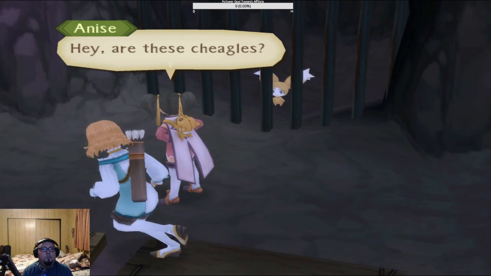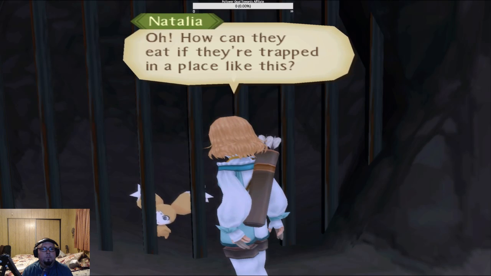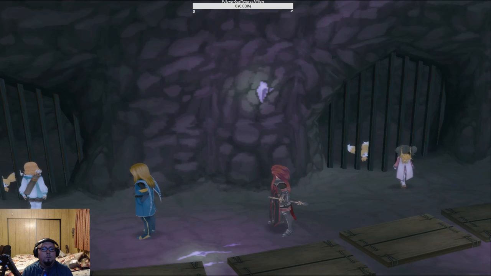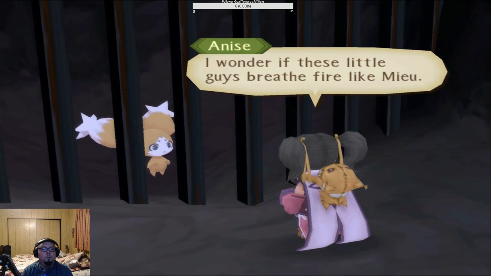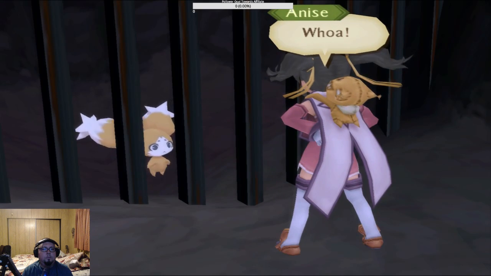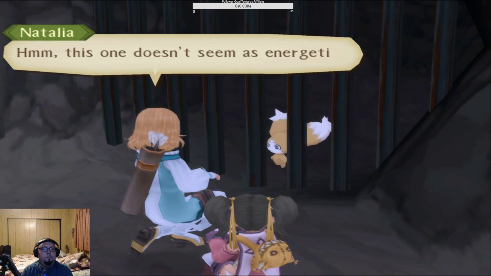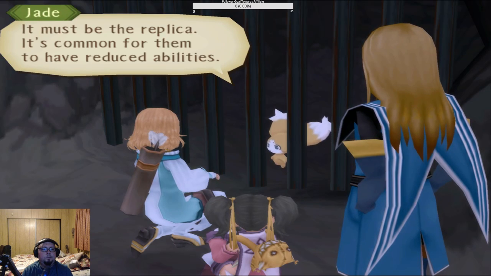Hey, are these Teagles? What do they eat if they're trapped in a place like this? Someone must be taking care of them. These two are probably a replica and its original. Yes, they both have a star-shaped mark in the same place. I wonder if these little guys breathe fire like Mew. Whoa! I wonder if this one's the same. This one doesn't seem as energetic. It must be the replica. It's common for them to have reduced abilities.